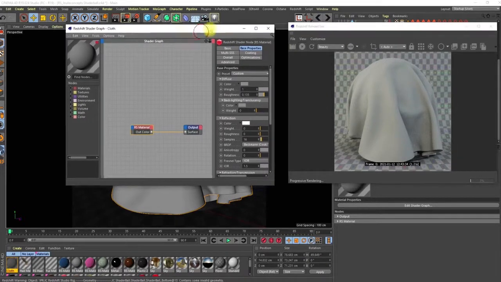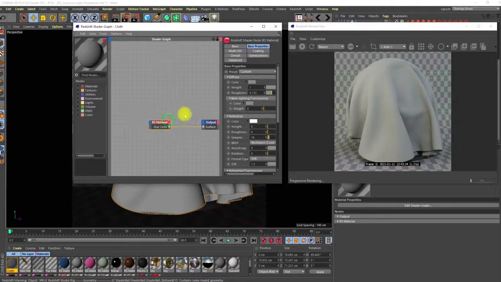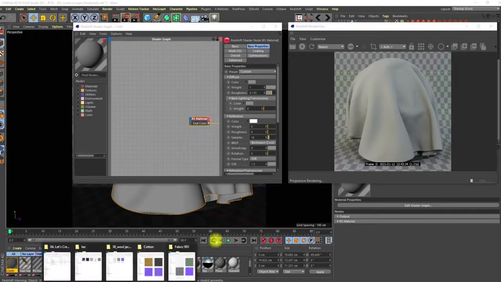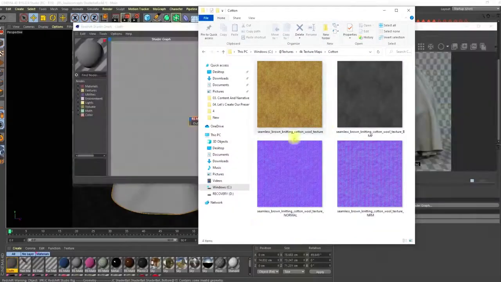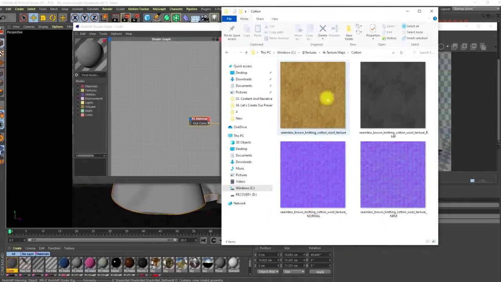I have a texture that I'm going to plug into this. Basically, you must have downloaded the texture maps that you're going to be using. I have some texture maps here that I'm going to check. Let's look at this first, then I'm going to switch with the other. By the way, I downloaded this texture online, so you could just search.